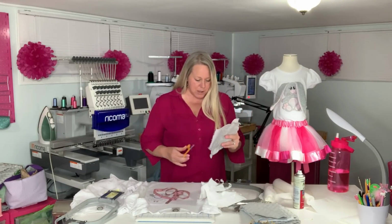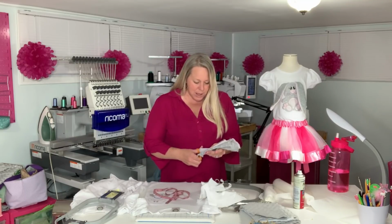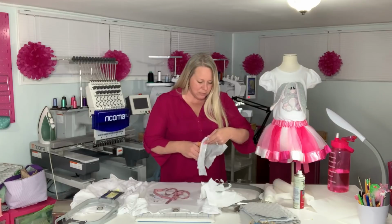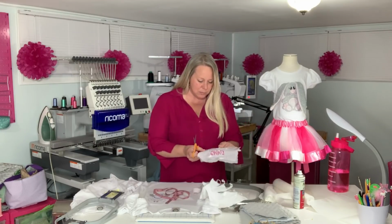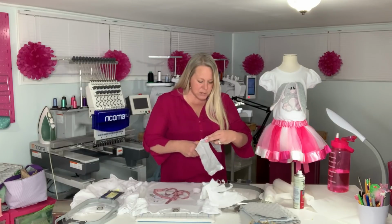So I'm going to go ahead and use my good scissors here for my applique work. And I'm cutting it just like I would, you know, applique. You don't want to cut that stitch though. You want to be careful that you leave a little bit of room to work with. Because like I said, this is going to be flipped. So there is one ear.